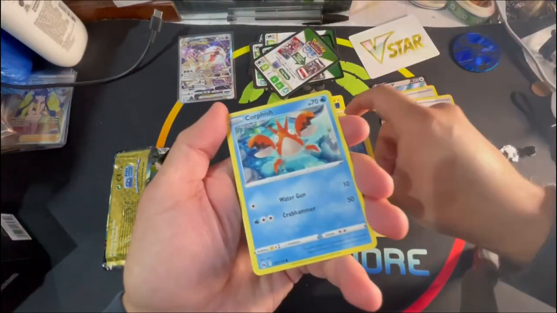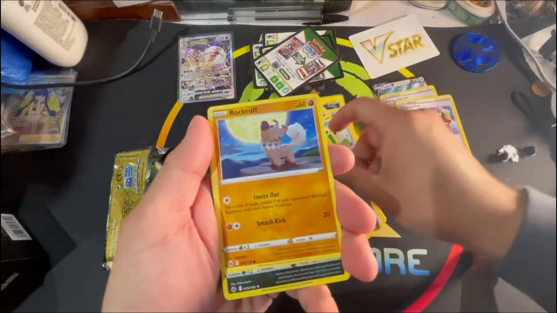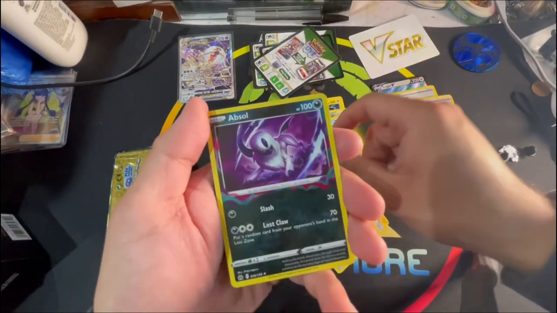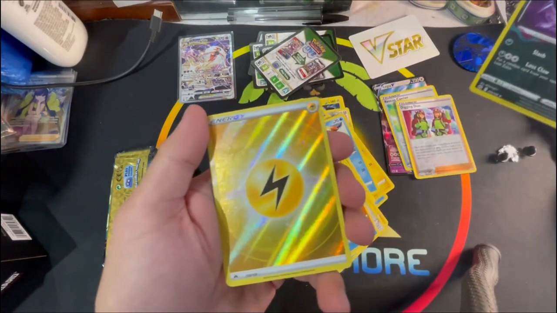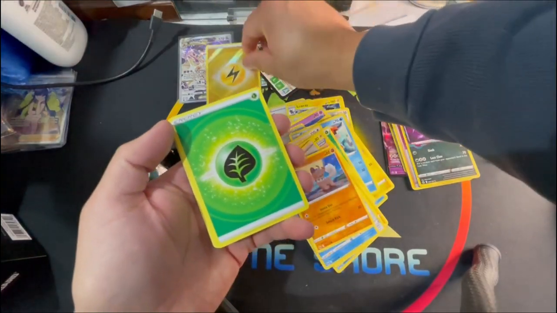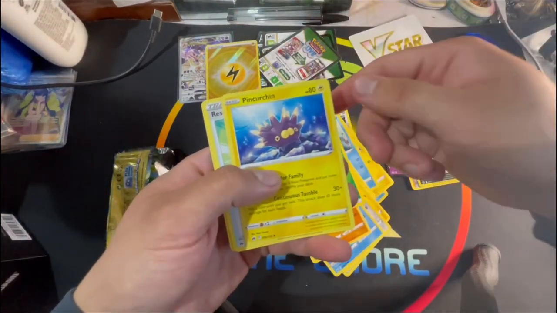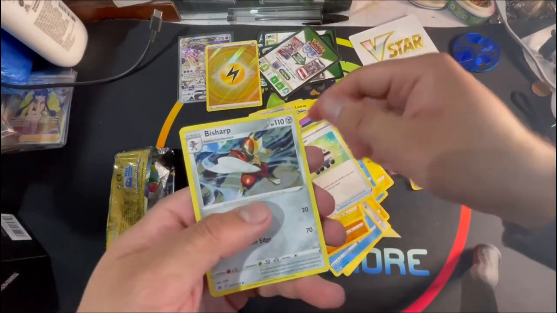We got another Shinx, Goldeen, Ponyta, Seel, Rockruff, Cliffy. Oh, look at this Trapinch. Let's go. Cool looking card. Oh, let's go. Got an energy shiny, and a regular energy. A pink Turchin, Kirkin, Rescue Carrier, Bisharp. That's nice.